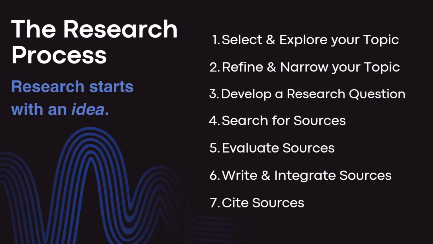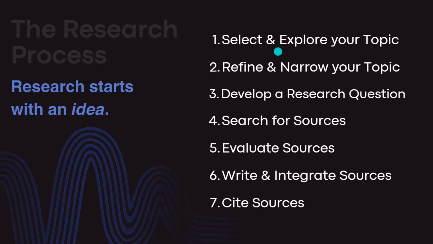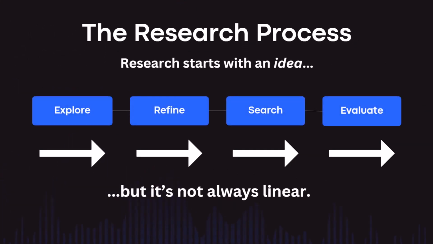This 7-step process you see here is a pretty typical model, although you may sometimes see different phrasing, terminology, or alternative steps depending on your area of study. When you're just starting your research, it can be helpful to have a step-by-step approach like this. Explore, refine, search, evaluate, write, cite, etc. Seems pretty simple, right? But more often than not, many of these steps need to be repeated or altered to fit your topic or your method.